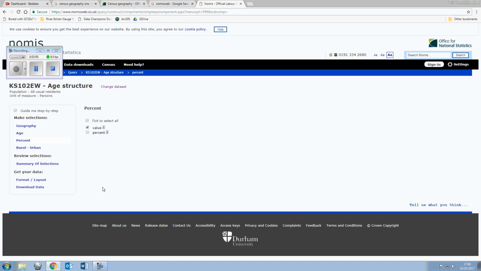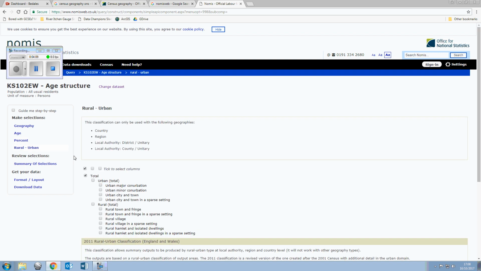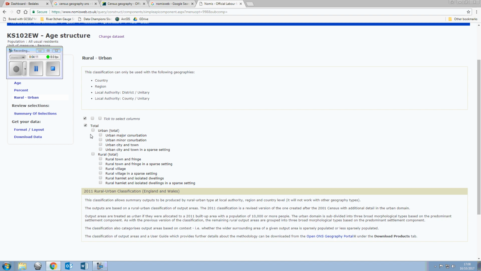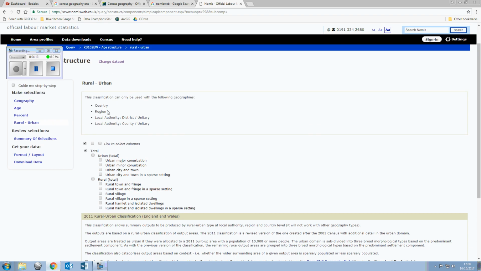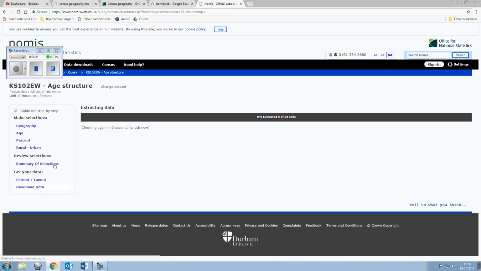Now, the data comes in raw values, but we can also then select to have the percentages as well. So you can have raw and percentages. Now, the percentages are much better for comparing areas. So comparison between areas, you want the percentage. We can also have a breakdown if we really wanted to in terms of the rural and urban split, but we'll ignore that one, and we're going to jump straight to the download button, because it defaults to download the data in Excel.